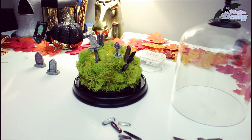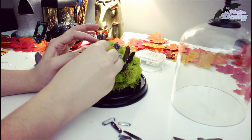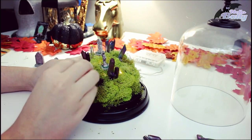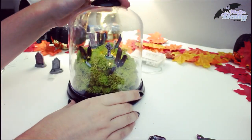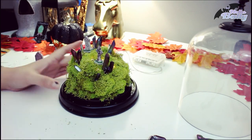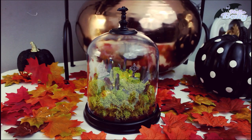So you just decorate it in any way you like, in any kind of structure. I had a bunch of different types of crystals that I got at the gem show, so I just started putting them through. I was also thinking about putting little bats in, but I think I'm going to leave it the way it is for now and maybe add some flying bats later. It's a really cool little DIY that I came up with out of my head.